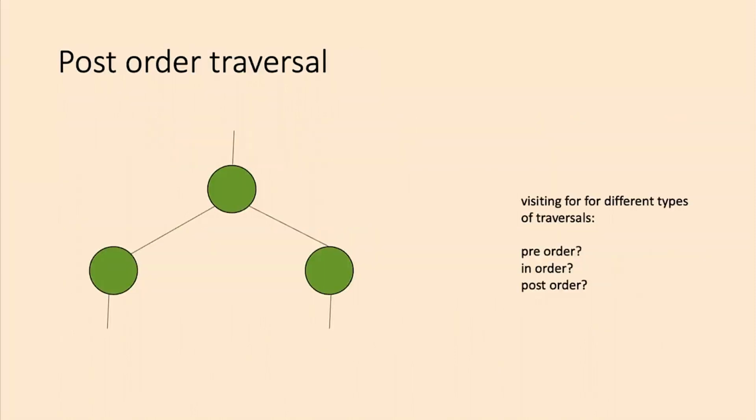So let's remind ourselves about the post-order traversal. Hopefully you remember this from your data structures and algorithms, but we have pre-order, in-order, and post-order. Post-order, in my experience, seems to be the one that shows up the most in computer science. In post-order, you go down your left branch, so you visit that one first, then you come up, then you go down your right branch, you visit that one second, and then you evaluate the parent last. And what we're going to see is that this has very nice properties, especially when we're evaluating expressions.